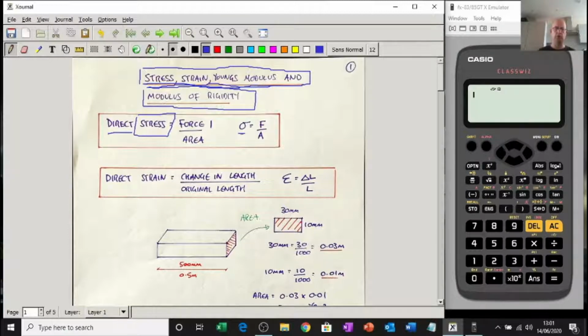Obviously force is measured in newtons and area is measured in meters squared. It's meant to be in m. Don't do millimeters, right? Don't do inches. Not in America. Right? Newton per meter squared, or that works out, we'll use a Pascal. But it's the same, newtons over square meter, Pascal. We'll use Pascal, which you may have seen in a previous life, or you will see in future workings.